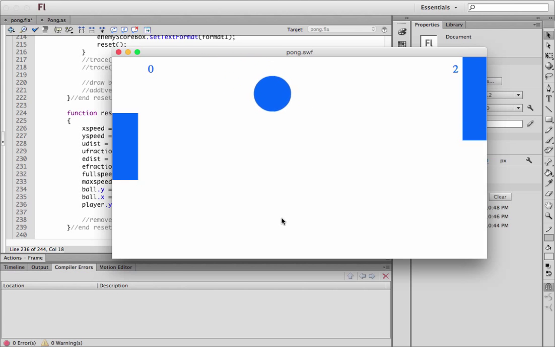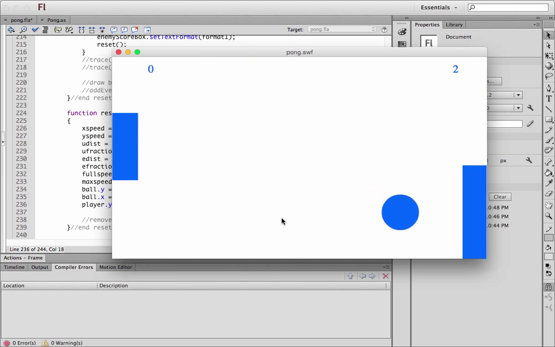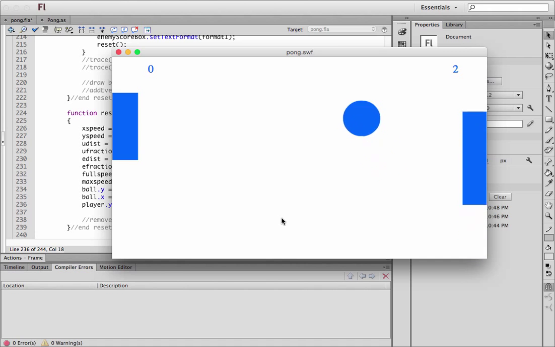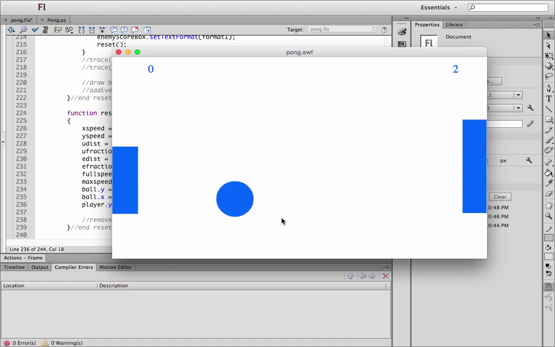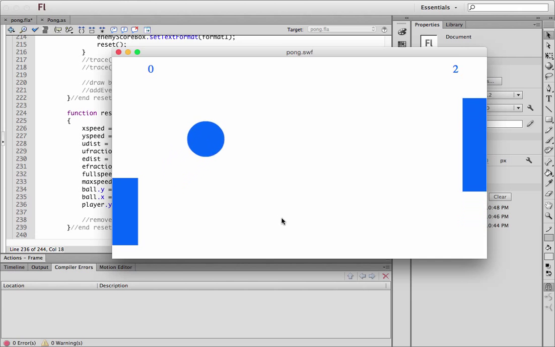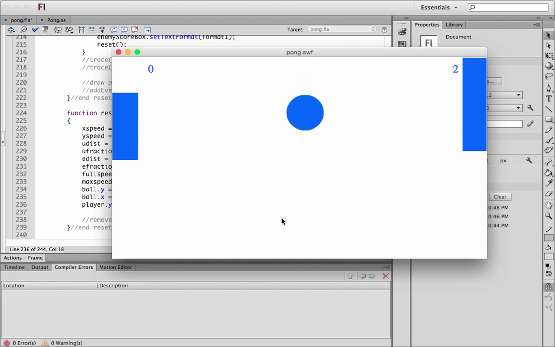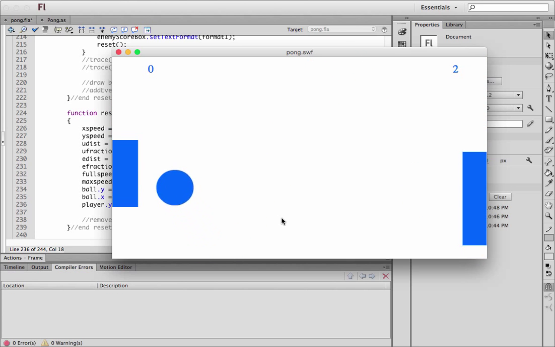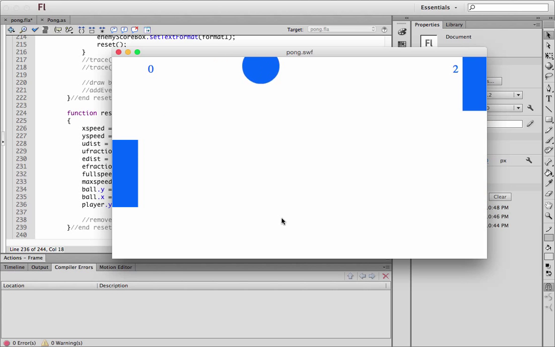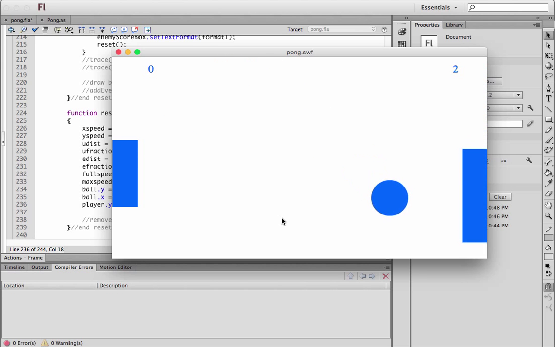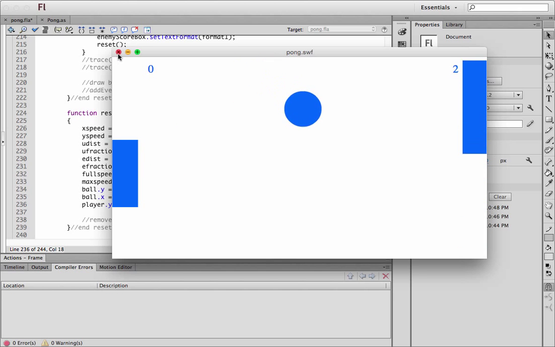Now the only problem is, no matter how good of a player we are, it's almost impossible to get the ball past our enemy because our enemy is looking at the ball's Y value and using the artificial intelligence to move himself, and it's pretty much impossible to get the ball past him. So what we're going to do is we're going to add some randomness to our enemy. See if you can figure out how to add randomness to your enemy. In our next video we'll go over how to do this, but see if you can figure it out.